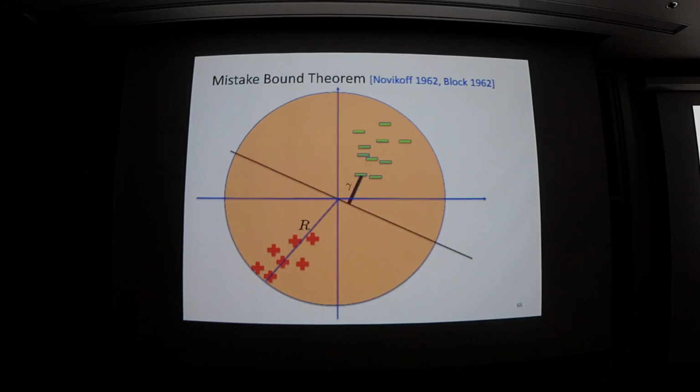And secondly, I'm going to find an arbitrary separating hyperplane U. Of course, we need to normalize the weight vector U such that it is a unit vector. And then we can look at the margin of this U vector, which is gamma here. So now with R and gamma, we can claim that when I use perceptron to learn a linear classifier, the number of mistakes is upper bounded by R squared over gamma squared.